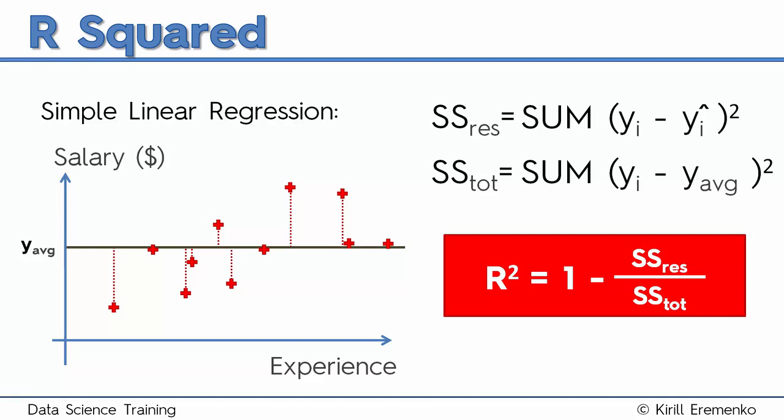A good question is, can R squared ever be negative? The answer is yes, of course R squared can be negative, and that is if, for instance, your SS residual actually fits your data worse than your average line. It's hard to do, but you gotta try, because if you just draw a random line facing the wrong way, so here it would be going downwards, then probably yes, you would get a negative R squared. So that means that the model is completely broken. It's better to use the average than to use the model. But normally R squared is between 0 and 1, never gets greater than 1, and the closer it is to 1, the better.